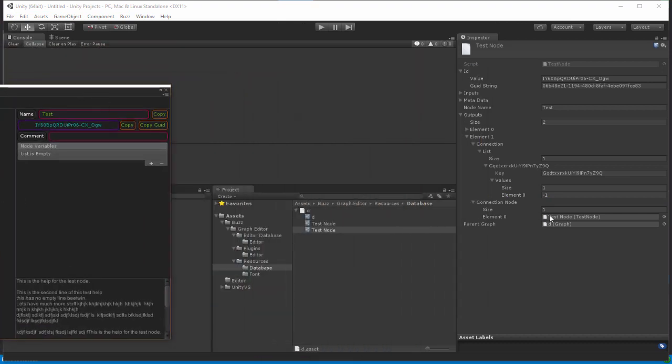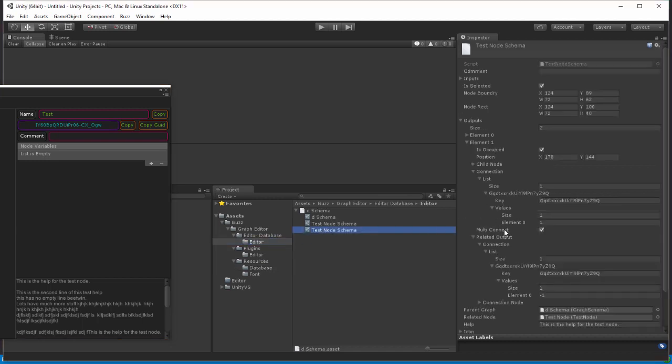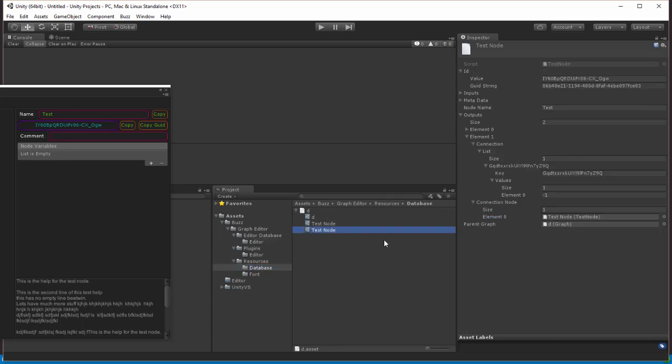Is that the same thing here? Element 0 -1? Let me double check it. I think I found some bug.